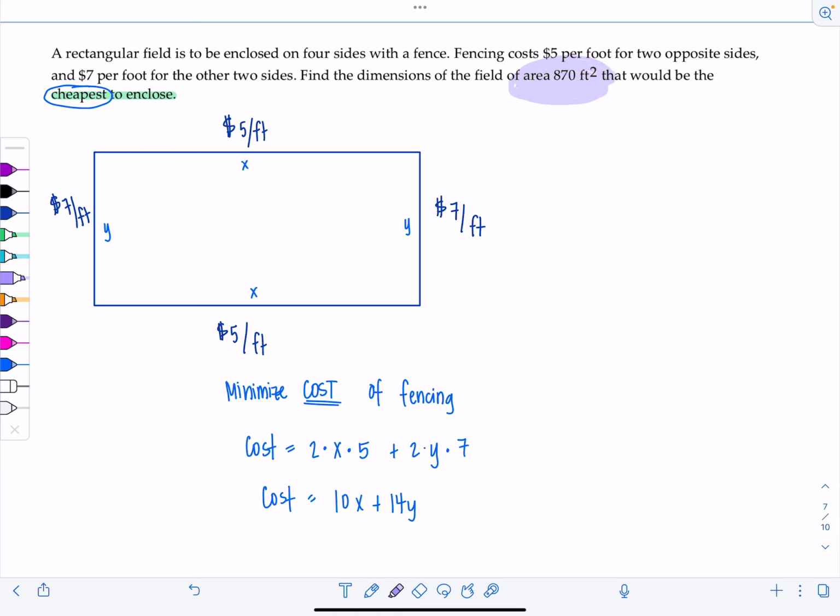So what does that have to do with the problem? Not much, but it's just going to help us relate X and Y so I can cut down on how many variables. We know area equals X times Y, so that has to be 870. And then it's up to you now. Do you want to eliminate X or do you want to eliminate Y? I mean, here it would be equally easy, whatever you chose, okay? Let's just solve for Y in terms of X. So 870 over X. You could do the other way around though, it'll be fine.